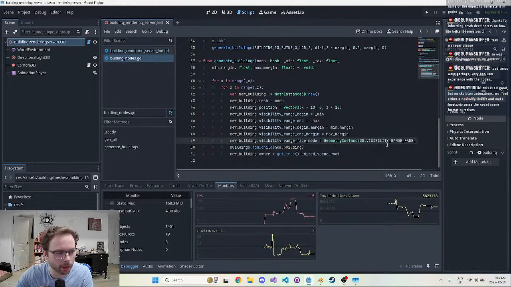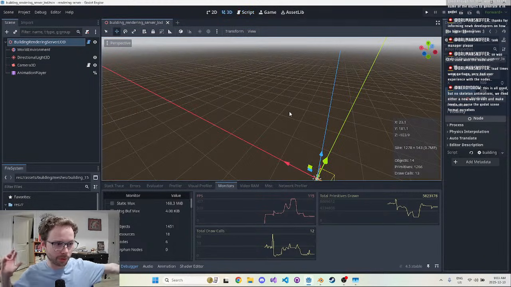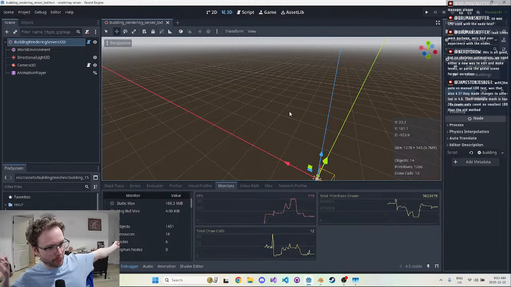You guys are so harsh. I've done videos on VAT. Do you know what VAT is? Do you know what vertex animated textures is? I have rendered 100,000 animated zombies in Godot using their own state machines. I know you want animated skeletons. I know you want to be able to edit the scene. What I'm showing you is, do you want to have an absolutely huge city and have it run on most machines?